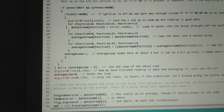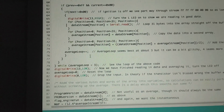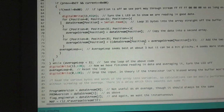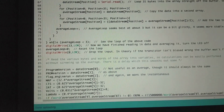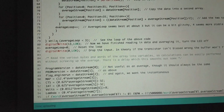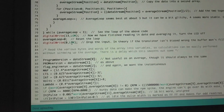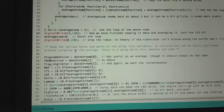For the average stream, it reads the same thing in, but it just averages it. So it reads it once, reads it twice, and then it divides it over here. So you get just a basic three-stream average. And then as long as that's all good, this will happen as long as this is less than 3. Once the loop is greater than 3, we're done with this loop entirely. Then we write it low to show that we've read in all the data, we'll write the 0 pin low, and we'll set the loop to 0, so that just resets everything.